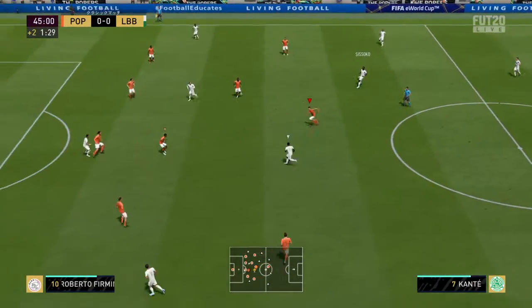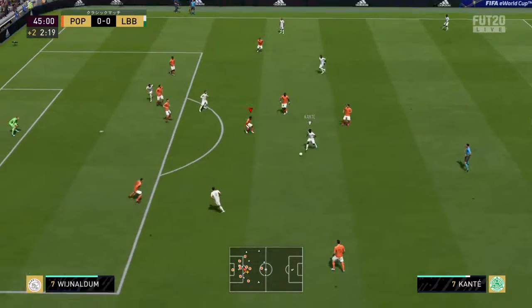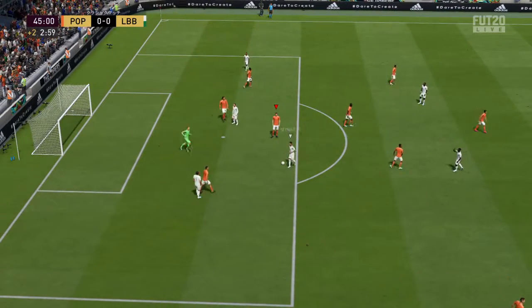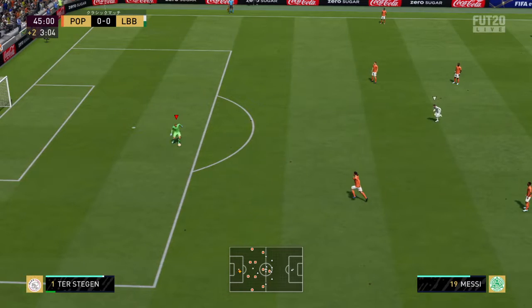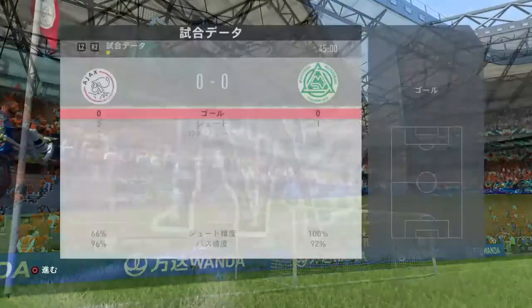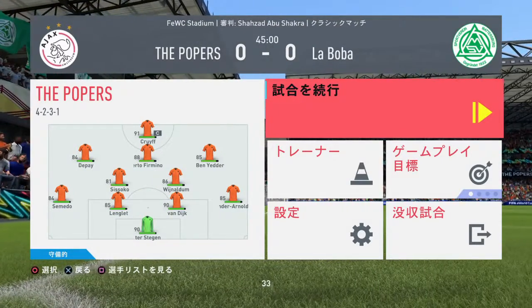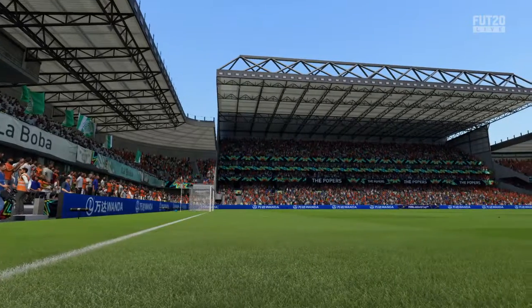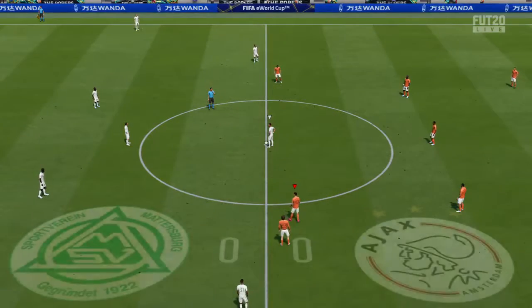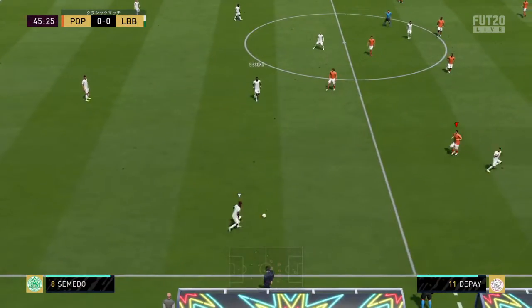Moussa Sissoko. Promising forward play from them again. Here's Conte. Now, can they make this count? Keeping the ball well in a dangerous area now. Neymar, the offside player. So it's half-time and we're still waiting for that. And here we go, the referee's blown his whistle and we're off for the second half.